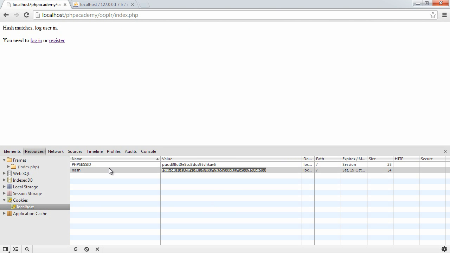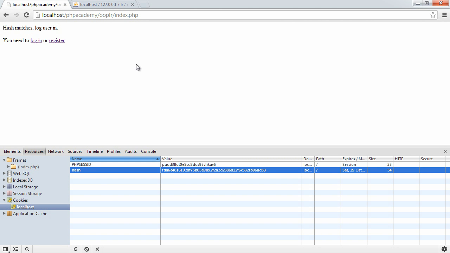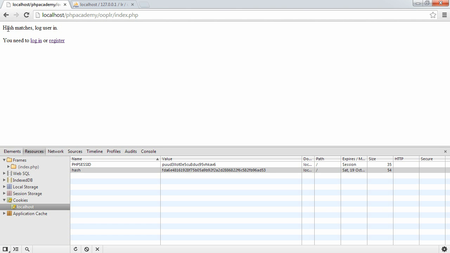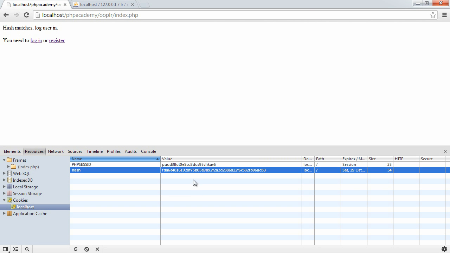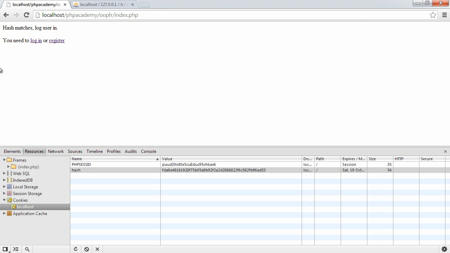Unfortunately, I can't from the Chrome controls here. I can't actually modify this hash value. But if I were to modify this, you can in Firebug, if you're using Firefox, then we could modify this. But that's the point, really, that an attacker is never going to know if they want to log in as a particular user. They're never going to know what the hash is in the database. Security on this front can always be improved, but for now we're storing this hash, which does match the hash in the database here, and then we can log the user in.